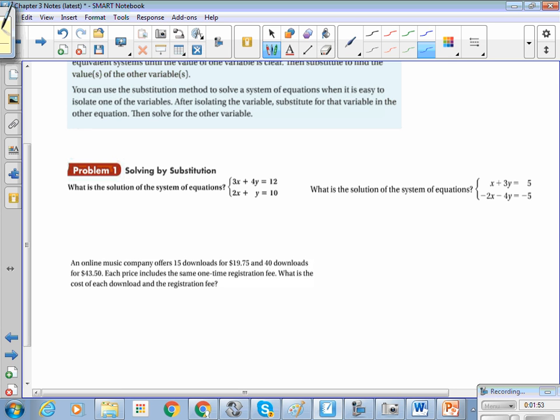All right, so I'm going to take this equation because it has a singular y, and I can solve for one variable. So my first item that I'm going to do is solve for one variable. I can use either equation, and I can either solve for x or for y. In this case, I'm going to take this second equation because it's got the singular y, and I'm going to solve it for that singular y.